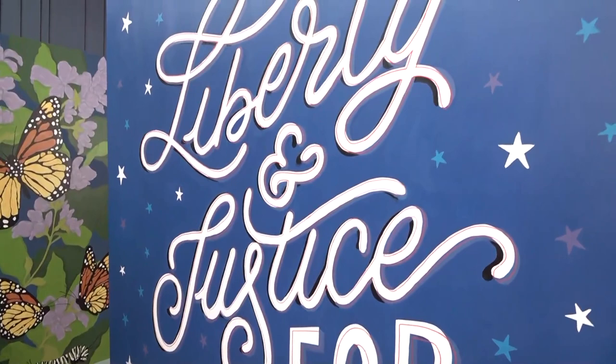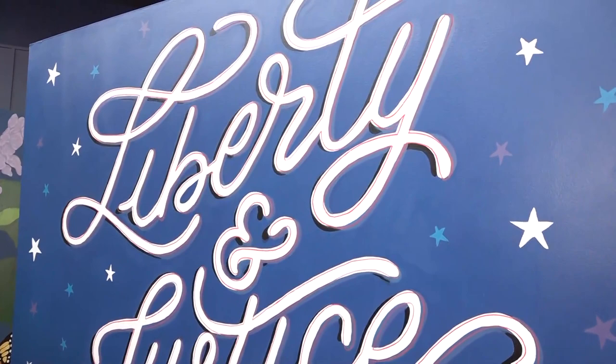I really wanted to create some type of conversation piece that would remind us of the fundamental rights of Americans. The fact that you can write like this on such a large scale is awesome. One of the things I really took away from this workshop was seeing everybody's process in creating their beautiful murals. It's not just a one-and-done type of thing — seeing everyone's work develop over time and getting to know everyone on a personal level was really gratifying for me.